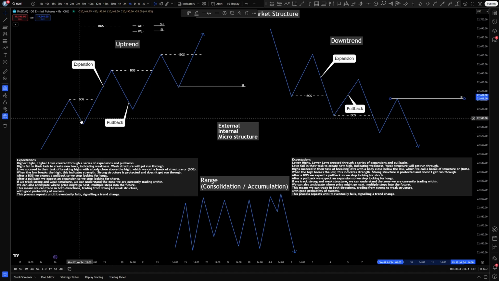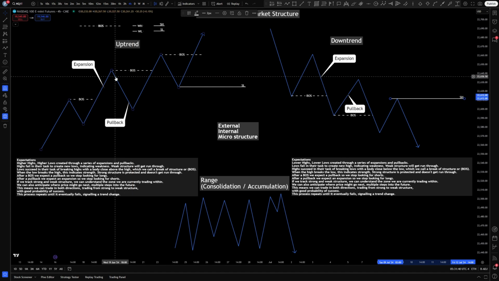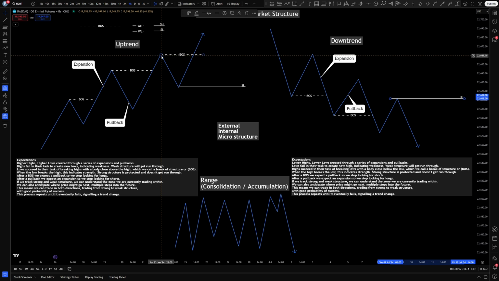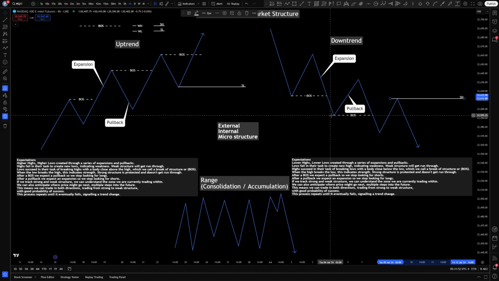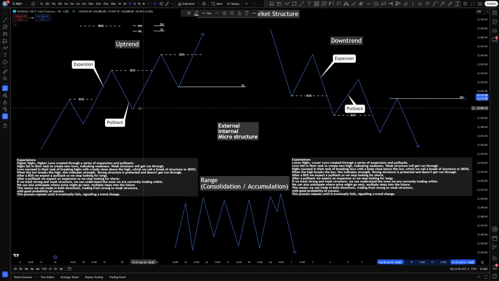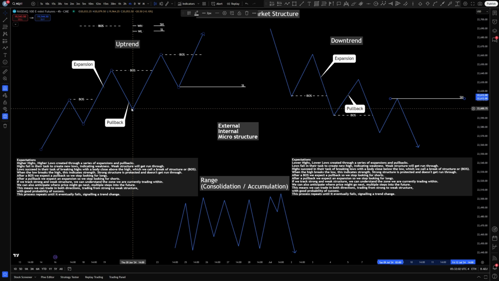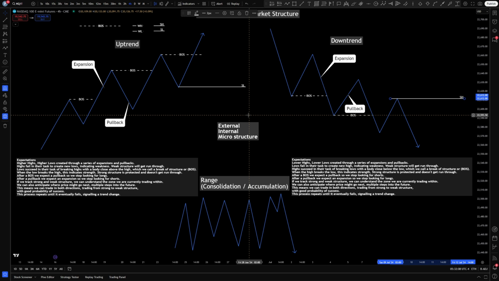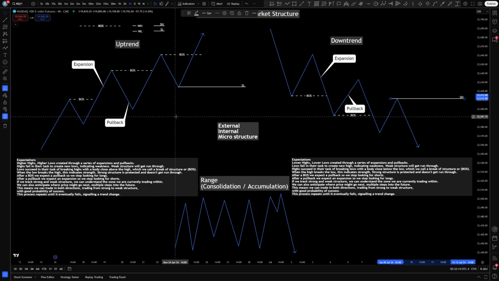So we can see then that expansion moves lead to pullbacks, and breaks of structure are also going to lead to pullbacks. Because once we break through the structure, we expect after a break of structure that a pullback is going to happen. So in this way, whichever trend we're in, if we track very simply our lows and our highs, from the lowest low that breaks structure or the highest high that breaks structure, then we can keep track of where we are in the market, what we're trading, whether it's trading expansion or pullback, and what to expect potentially next.